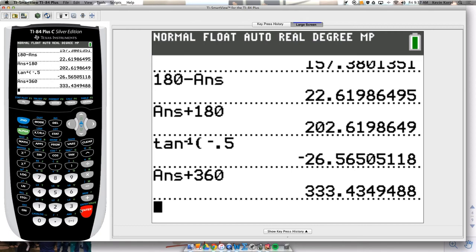333.434 degrees. Now, I'll always ask you to find the reference angle. What would the reference angle be? Positive 26.565. So you could have recognized that from the first answer right there, that it rotated clockwise, that's why it's negative, by an acute amount of 26. So the reference angle is 26. And then once you have your reference angle, you could say, oh, now I got to stop 26 short of a full rotation, so it's 360 minus positive 26.